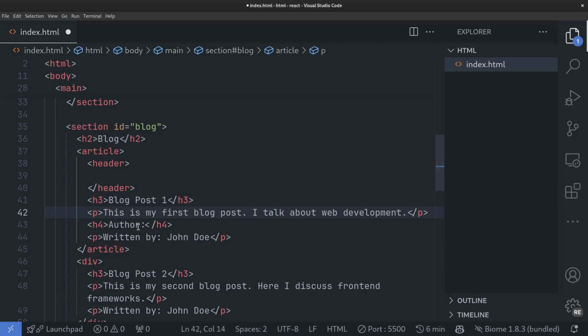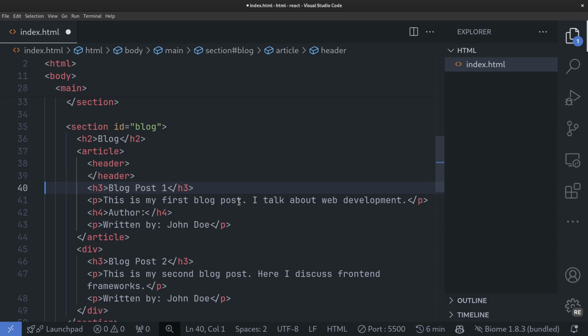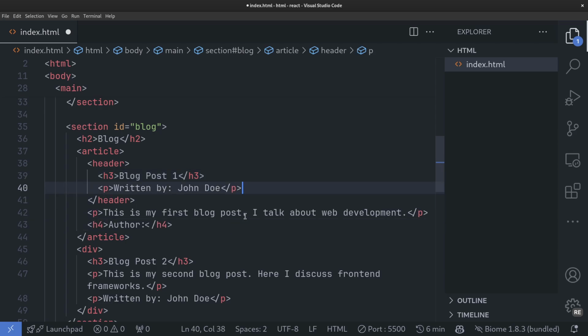So let's take, I don't know, the blog post, maybe h3. Okay, the last one, h3, was wrong because it has the same level as the h4, so we are going to use h3 just right there, and before that we are going to include the information maybe at the header. Okay, at least this depends, so don't worry, you can put the information wherever you want, maybe in the header or in the footer.